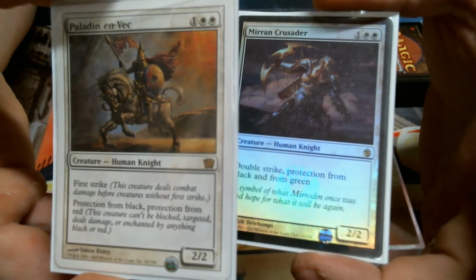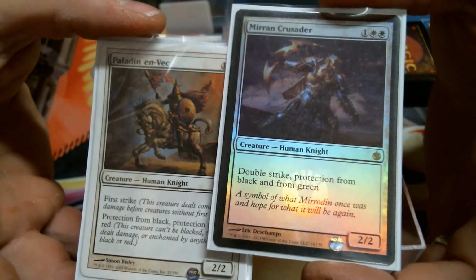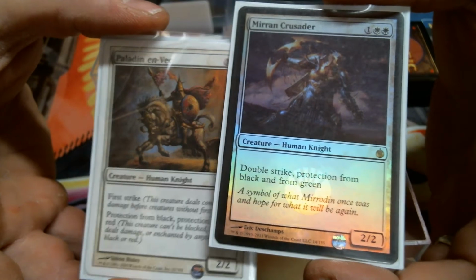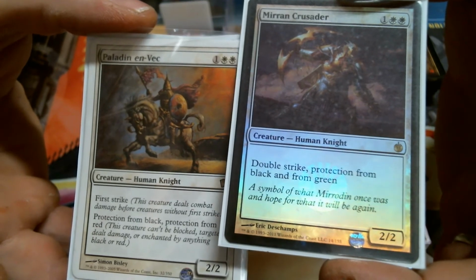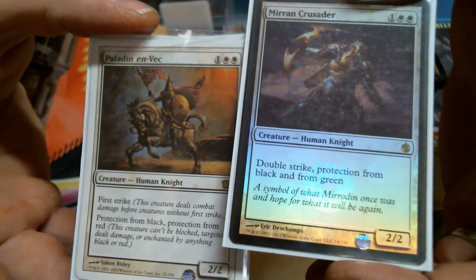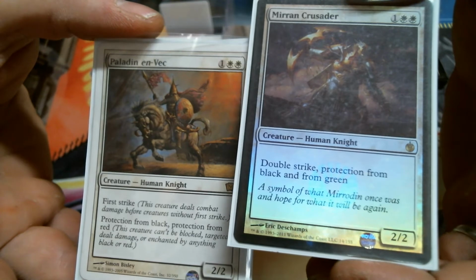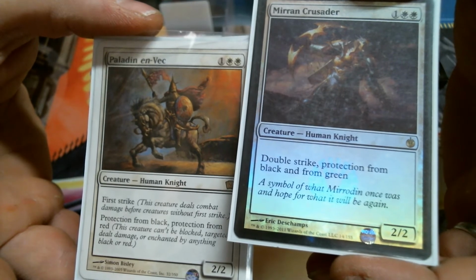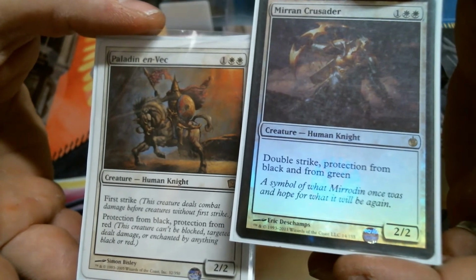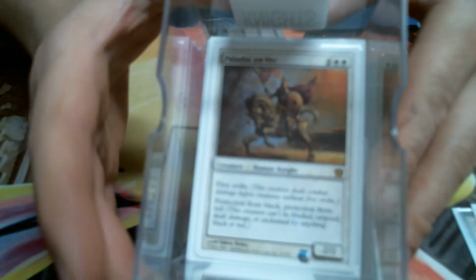And then years later, I had a buddy of mine that stopped playing, and then he came back, and he saw Mirran Crusader, and he's like, "What?" It is strictly better for the same cost, same size, same creature type. I mean, even the specifics in the mana cost are the same. Yes, it still dies to a Lightning Bolt, but let's face it. Wow. Double protection and double strike. Anyway, I just wanted to show that comparison there for a minute.